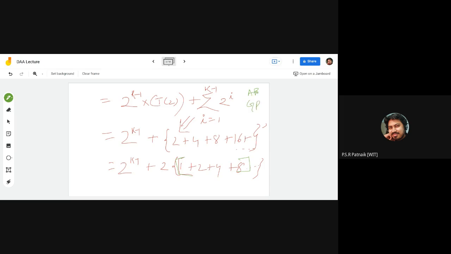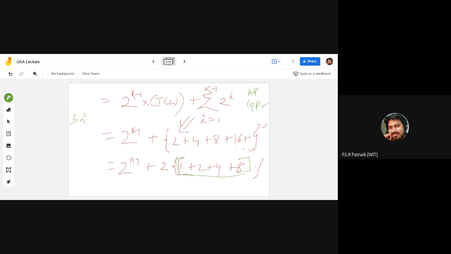So arithmetic progression, it's an addition. For each term, there is some addition. In a geometric progression, each next term is multiplied by a ratio factor, right? So it is 1, 2, 4, 8, 16. So it's a geometric progression. Remember, I'm not going to go deep into mathematics, but wherever I have this series, where it is always multiplied, like 1 plus 2 plus 4 plus 8, you solve it by geometric progression, and in geometric progression, we have sum of n terms. Like what is sum of n terms?